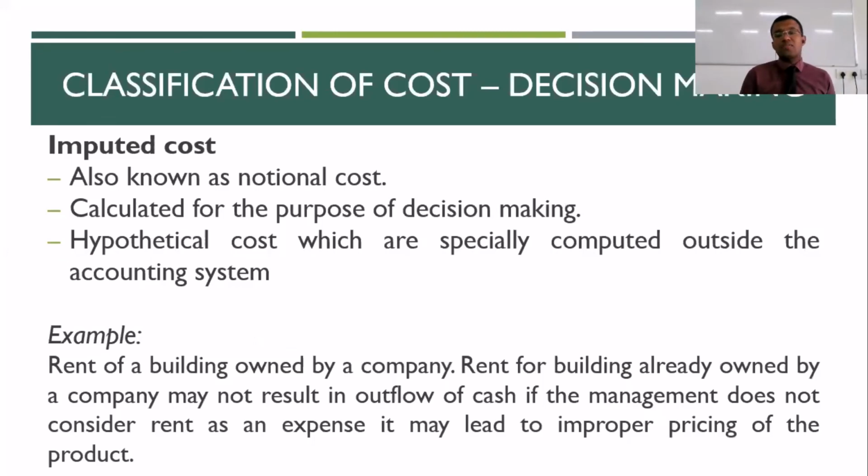The last cost that we had discussed was imputed cost. I told you these are notional costs. These are costs which are made up. These are costs which are given certain values to make sure that you're taking the right business decisions and that you have the right outcomes. So such kinds of costs are called imputed cost.